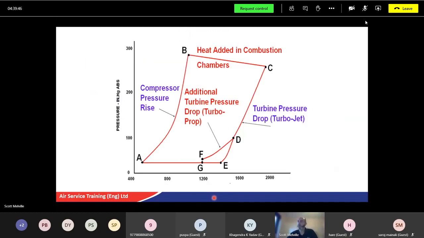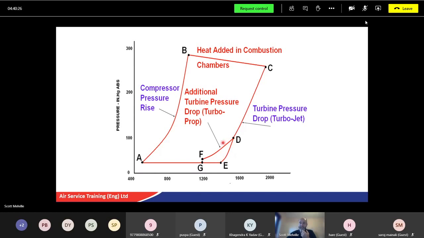And that graph here gives you a rough example of what's going on as well. So the amount of thrust or horsepower that an engine develops is dependent upon the spare energy. It says there that the heat cycle machine has remaining after the cycle has been completed. Now it says there a line from C to D shows the pressure drop. We've got pressure on the side, pressure in millimeters. So the pressure drop there, C to D. So turbine pressure drop, turbojet, we do use a little bit of pressure, although it's a constant pressure system. And the curve from D is the remaining pressure converted into thrust.